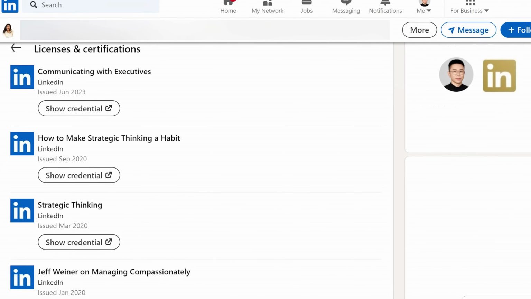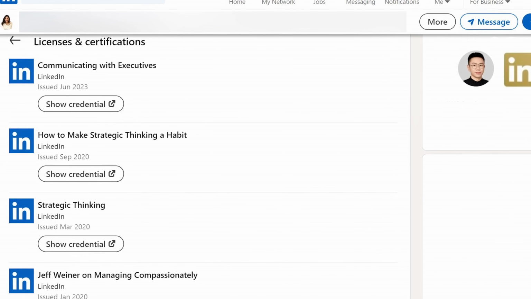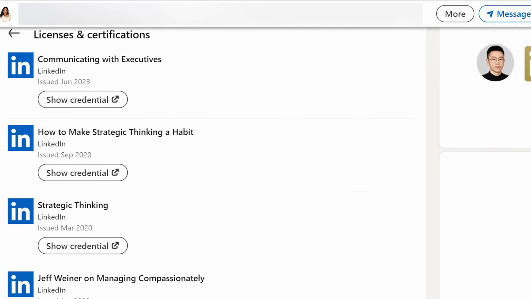What's great is that everything is integrated with your LinkedIn profile. Completed courses and certifications can be added directly to your profile, showcasing your skills to potential employers. The platform also offers personalized course recommendations based on your skills, career interests, and job roles, which saves a ton of time.